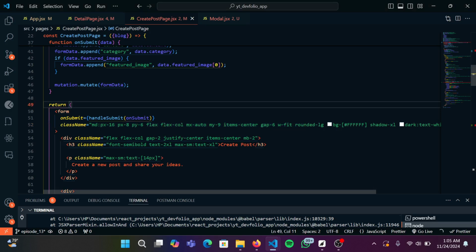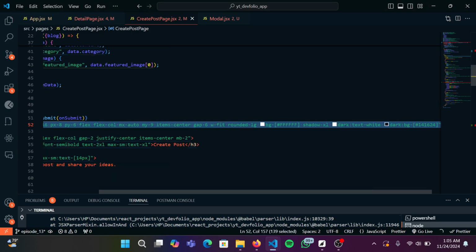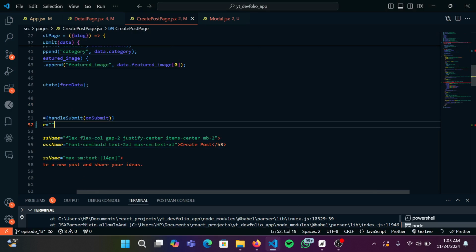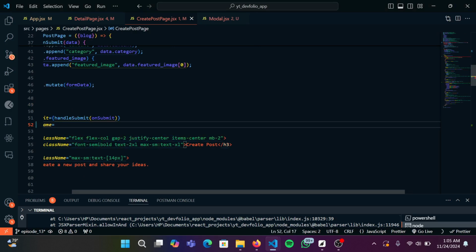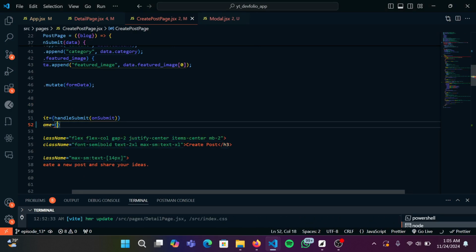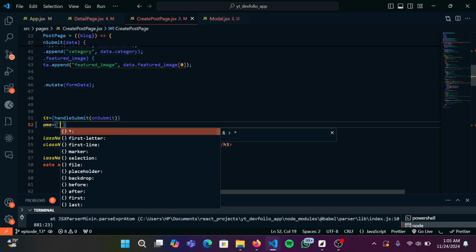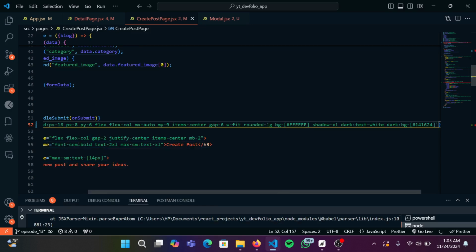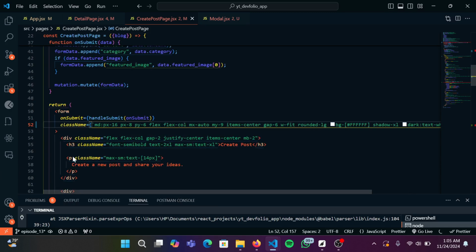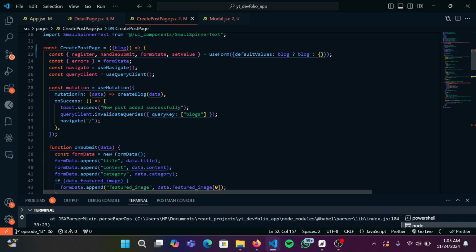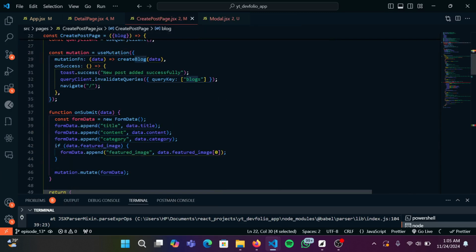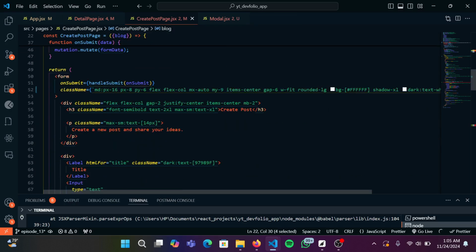Simply cut out the old style, copy everything, and then paste in the styles here. I want to say if blog exists, remember blog is an object that contains all the properties for our blog: the title, the content, the category.